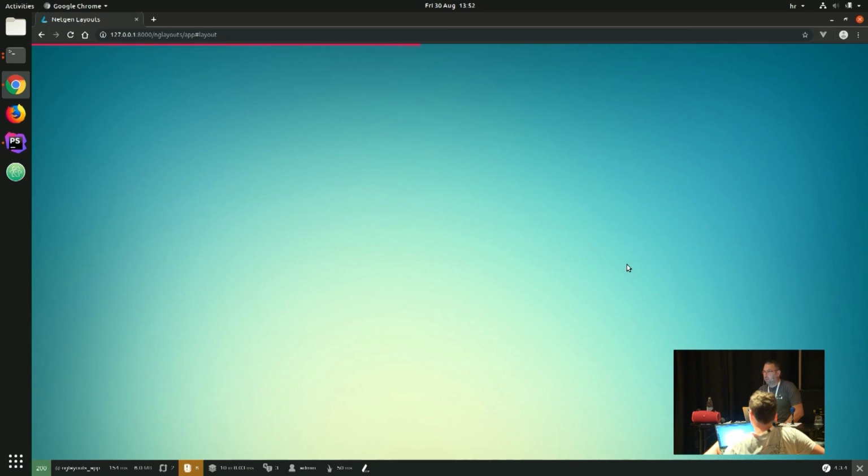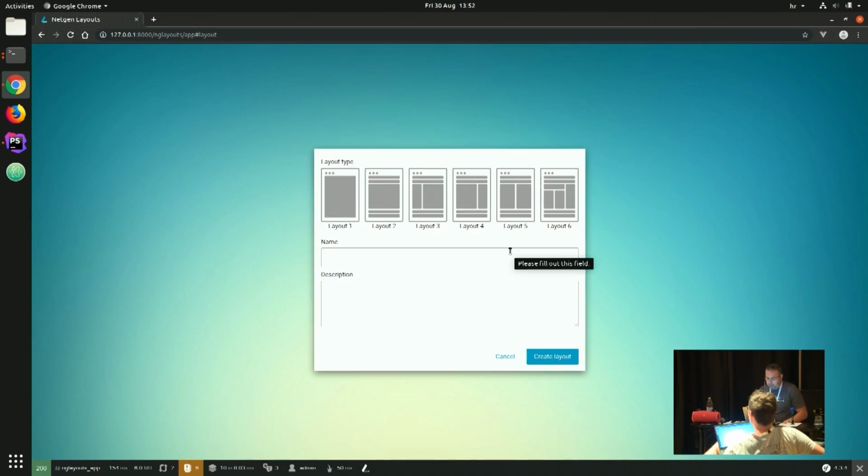So let's try to do a new homepage. What you first get is you need to name it, of course. Name it whatever you like. I will do home number 2. You also need to choose the layout type. If you remember, we mentioned layout types with different zones. This is basically a twig template, and I will choose layout 6 just for fun. You can choose whatever you like, except it will be good to not choose layout 1, and I will explain later. So choose any except layout 1.